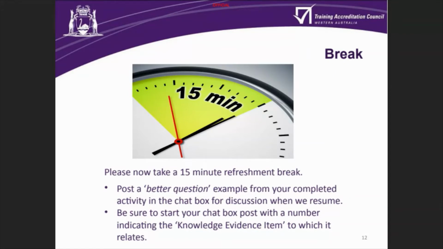Look, there might be lots of reasons why you'd ask a number of different questions. It might be that this particular item of knowledge has different expressions in different aspects of industry, in which case you might ask a number of questions because you want to say, well, they won't necessarily know all of this, but if they know half of it, I'll be happy. So you're not choosing between knowledge items. Every knowledge item is being measured, but within a knowledge item, you're asking multiple questions because there may be different ways of knowing. In that case, you would not be over-assessing, Joe.